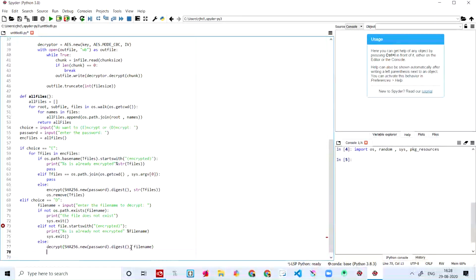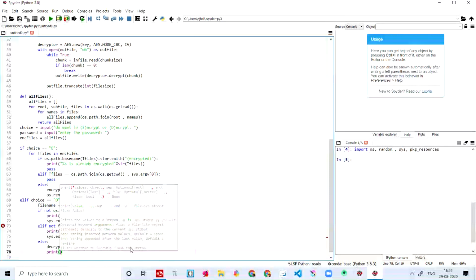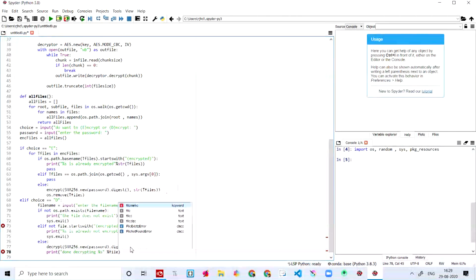And then we are printing out a message: done decrypting, the file, and then the same percentage symbol, calling the file name.